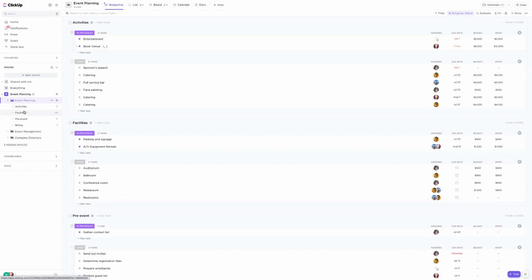So I'll walk you through the actual templates that we're seeing here in a moment, but just to get started, this is a folder template called Event Planning that you'll be able to add into your workspace to play around with if you like after the webinar today. And we're using lists in this use case to break up things like activities, facilities, pre-event to-dos, and billing to-dos related to our event planning process.